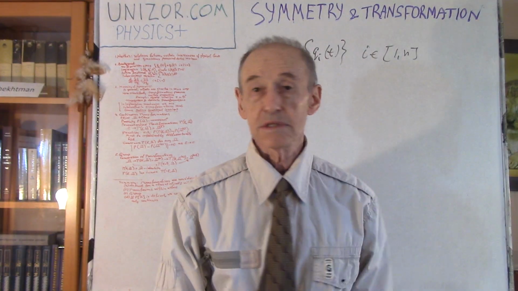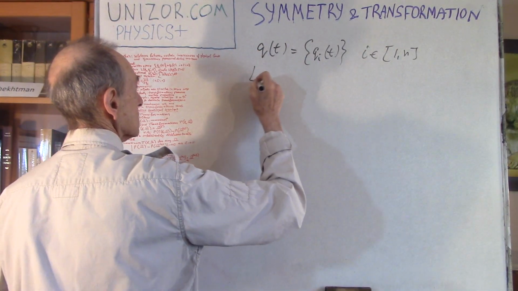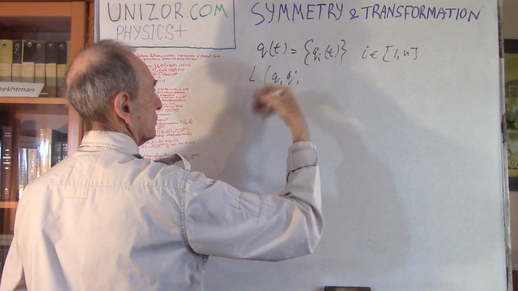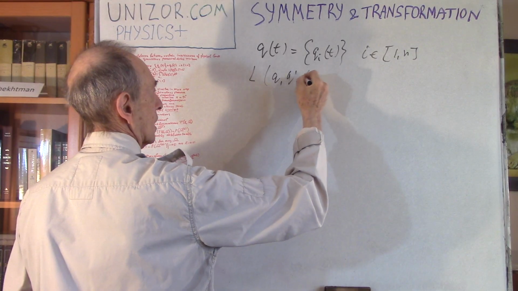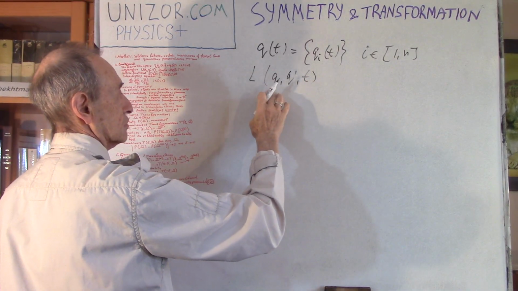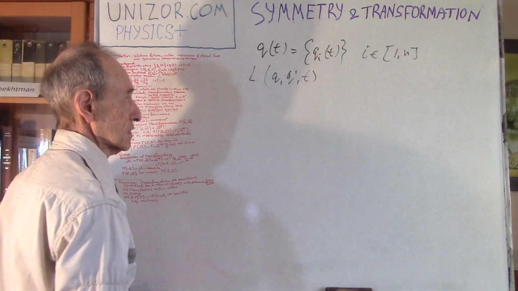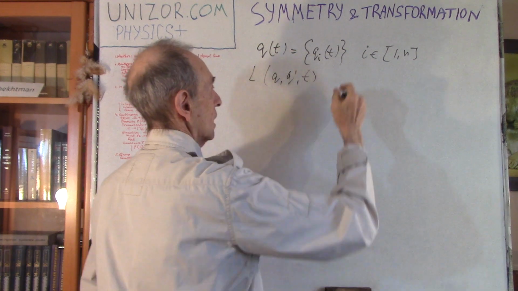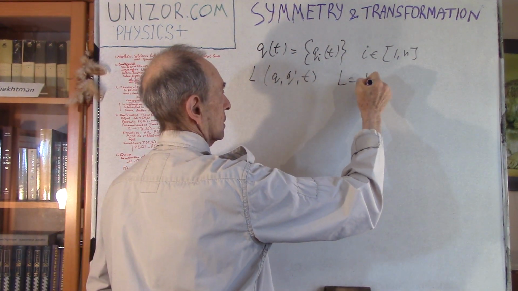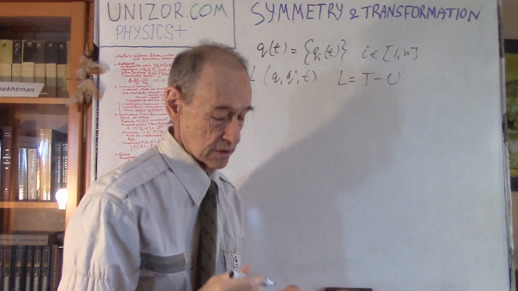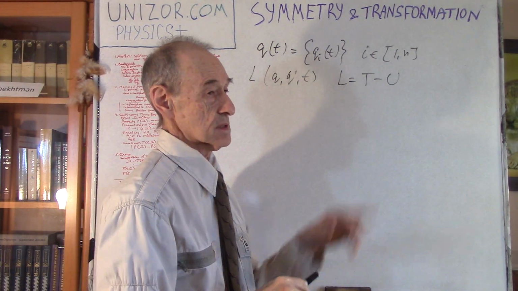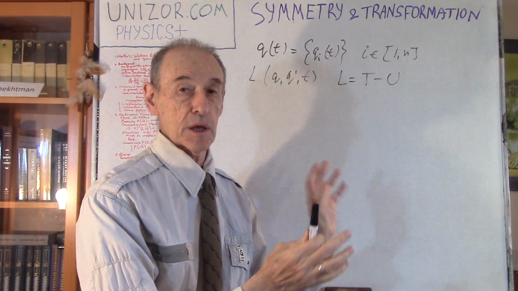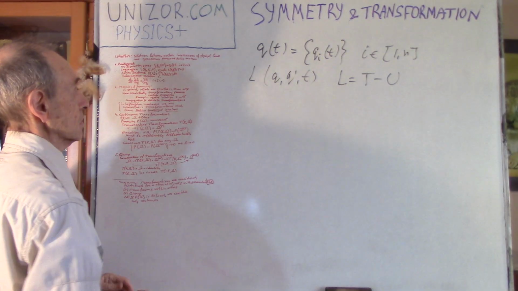Now the second thing is the Lagrangian, so you have to know what that is, and that's all in previous lectures. It's basically a function of time, generalized coordinates and their derivatives. So the form of the Lagrangian in some simple cases is kinetic minus potential energy, and in simple cases it doesn't really depend explicitly on time. This is all in the previous lectures about the Lagrangian, the previous chapter of this course.